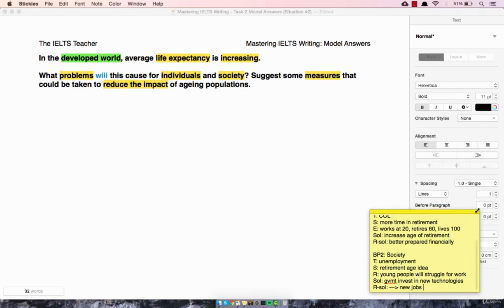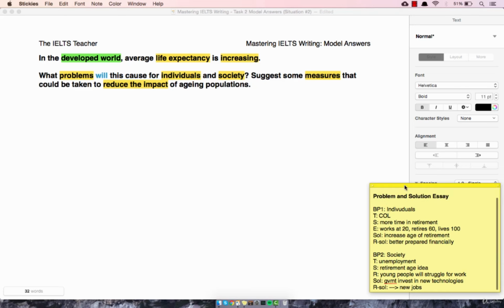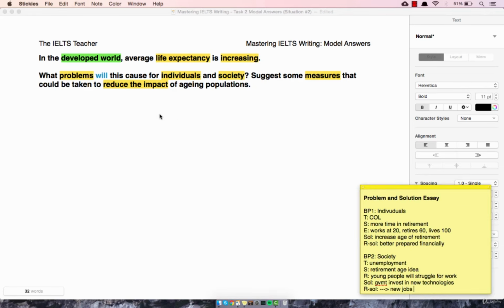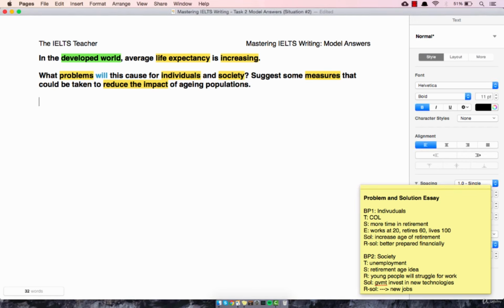So we can now move away from the plan and consider how we might open up our essay. Okay, a good way to get started into that general statement, because it's quite tricky to go from a white page and start making your mark. A good thing to do is to ask yourself a question. This question might be, what would everybody agree on? If it was an opinion question or a discussion opinion question, then you can write something like, well, there is no doubt, or there is no denying that, or it is clear that, something that everybody agrees on.